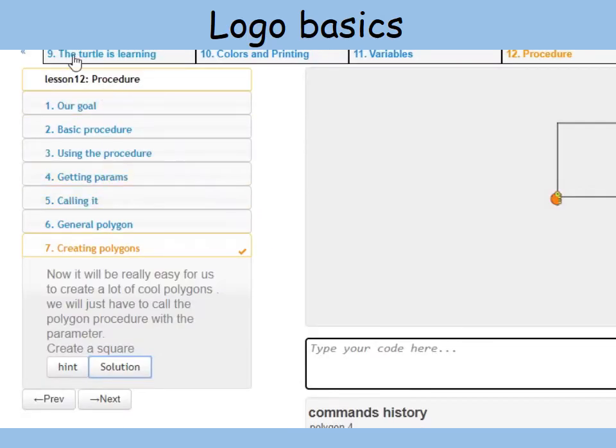You will notice that there are 12 lessons all in all, and the lessons in the beginning may be really quite simple, so you might want to skip some of the lessons or just read through them so you can get to the end so that we can make our own project.